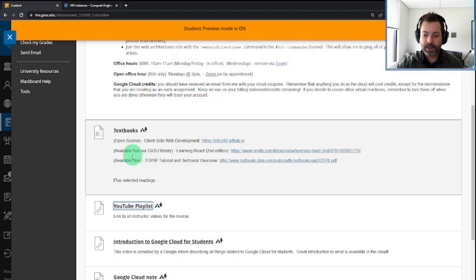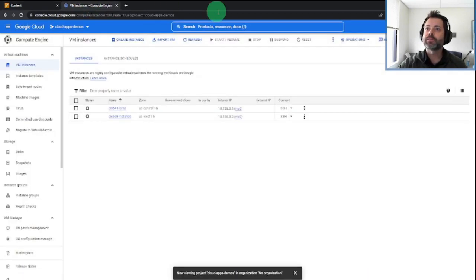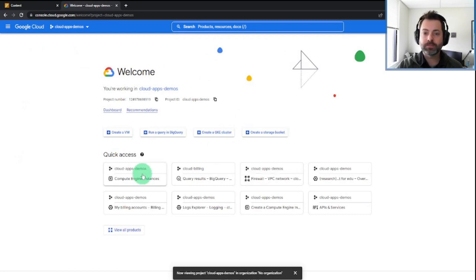Okay, so the last thing to really cover here is the fact that we're going to be using Google Cloud. Now, if you have never used a cloud-based environment, it's basically just somebody else's server environment. But the key thing here is that this is 100% free for you. So we're going to be getting coupons to use for this environment. So you get $50 each coupon. If you run out of credits, I can get you more. So never, ever, ever put your credit card into this system. Okay, just ask me for more credits.